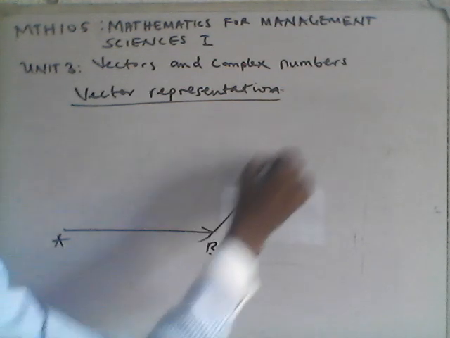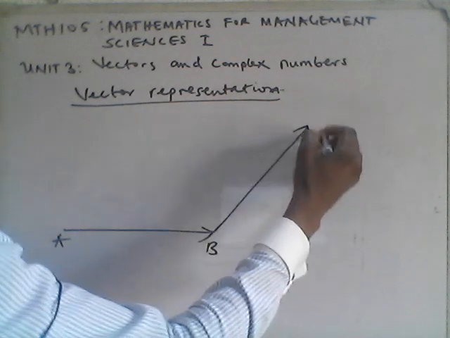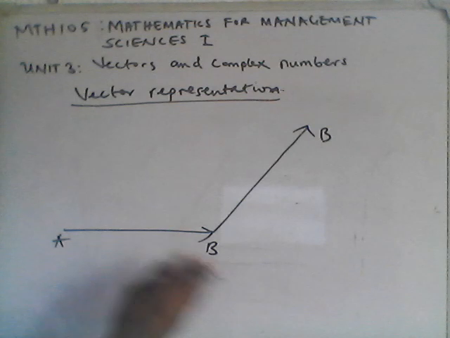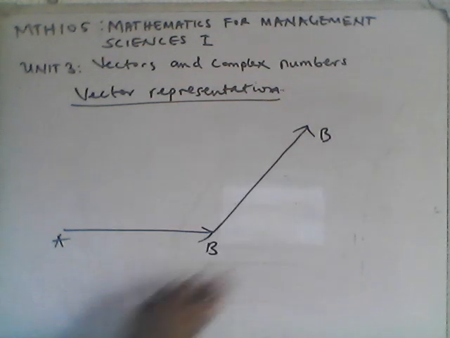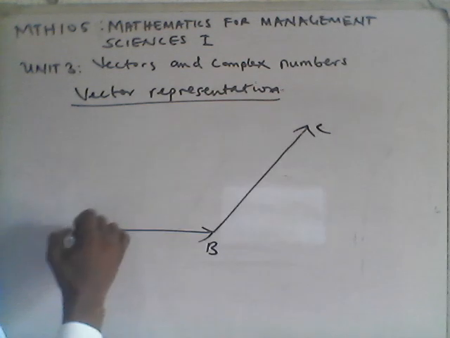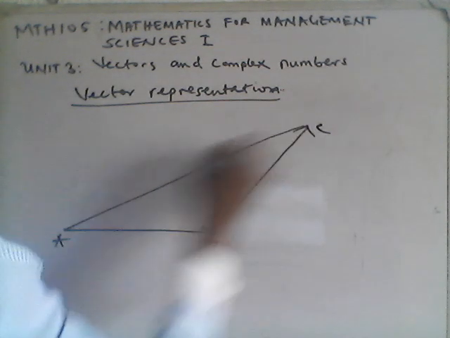At this point, it changes and goes like this. And this is BC. So there are two vectors here, or two movements. This first direction and second direction. The total resultant movement for this kind of vector is, this is C, sorry, it is AC. So this is the resultant movement, AC.